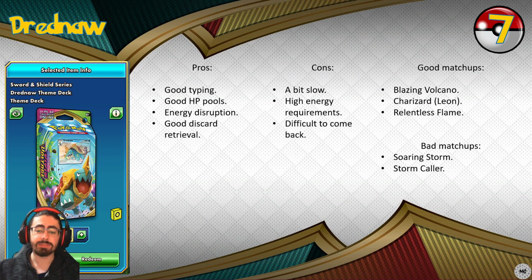It's slow because it has very high energy requirements, and because your stage 1s and stage 2s, well, Dreadnought is pretty good, but your basics are very average, and your stage 1s are very average, with the exception of Dreadnought. So your early game is going to be a little bit slow, which is problematic because it stops you from playing super aggressive. But if you're able to establish yourself, it's well worth the wait.